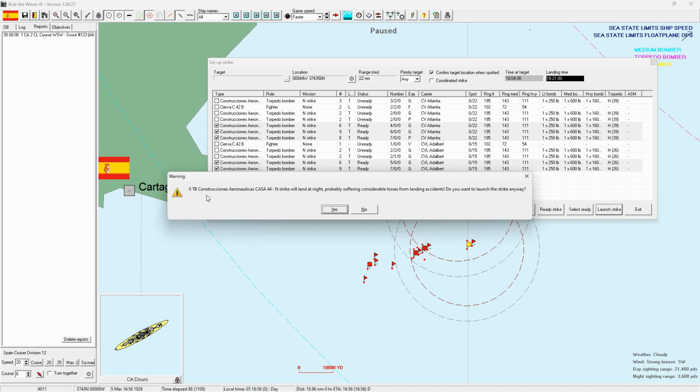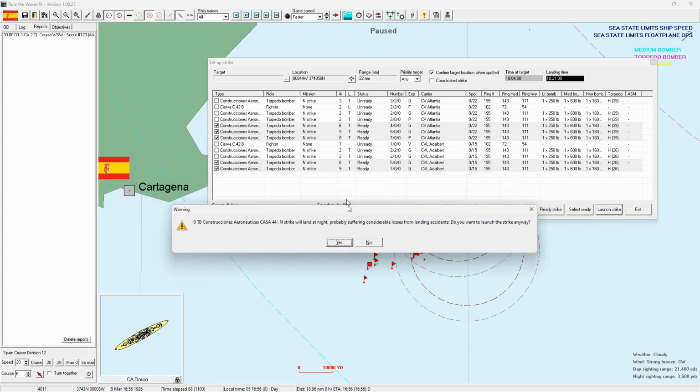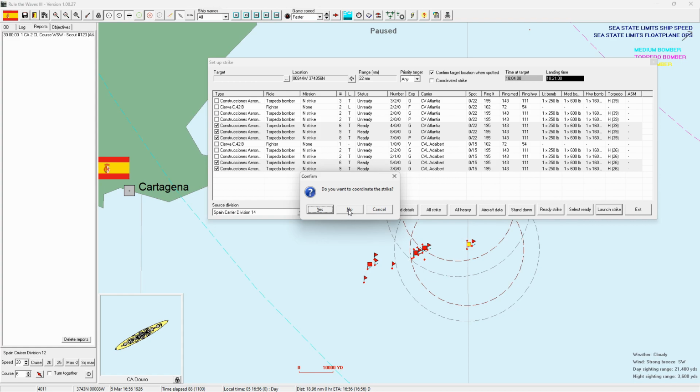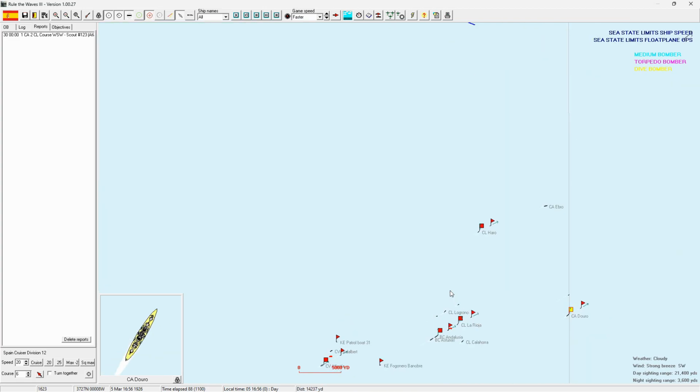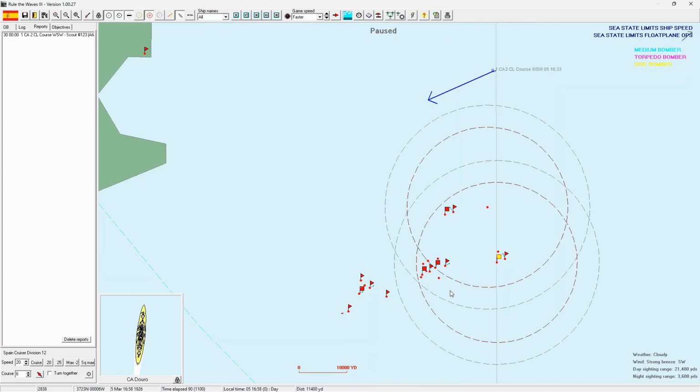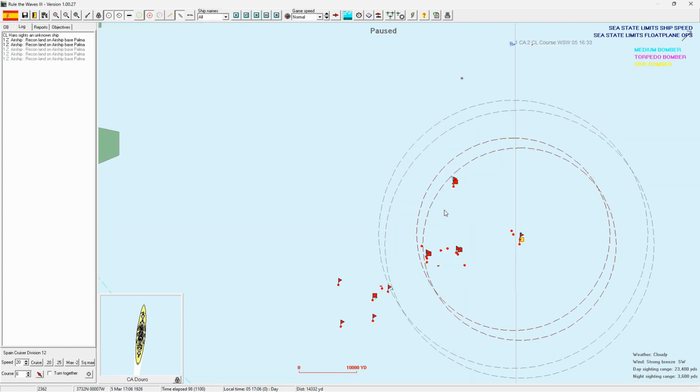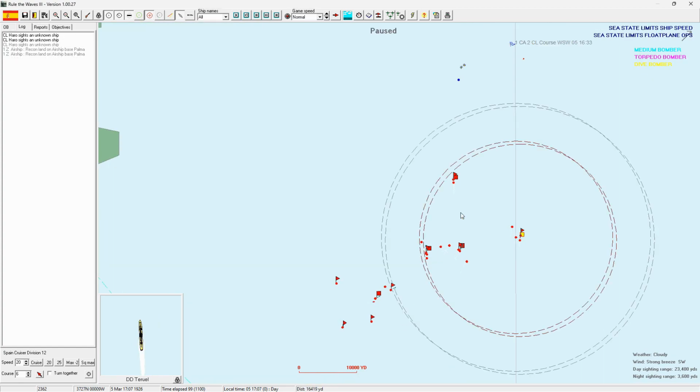I don't know why you're saying 0 TBs. They're fairly small strikes. We go for it. Nope, nope, nope. Go. Okay, we all cut north. Hopefully we bump into them. I'm putting a lot of faith into one single scout.